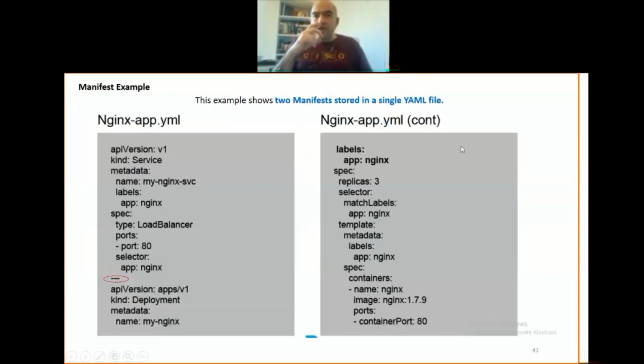By the way, you can have more than one manifest stored in the same YAML file. In other words, you can have more than one block of data about objects inside your YAML file. The YAML file has the capability to have a set of blocks, and all you need to separate these blocks from each other is putting 3 hyphens, which is the start of a YAML file. It's like multiple YAML files in one file. What's that?